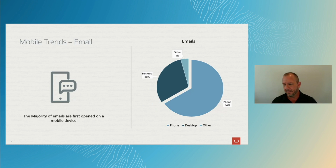Right? And so when you think about your mobile workforce and when you're coming up with some insights that may hopefully better inform your workforce so that they make better informed decisions, it's kind of important to reach out to them as soon as possible. Another interesting statistic is that 66% of respondents of this poll responded that they tend to look at email on their phone first and answer some of them, the urgent ones.